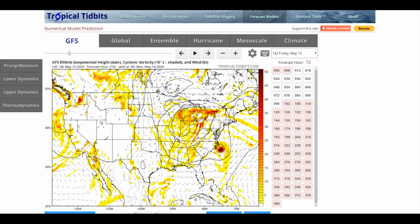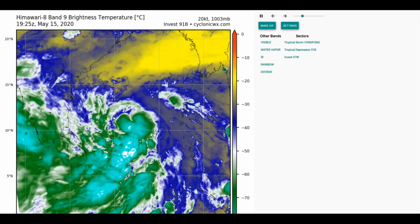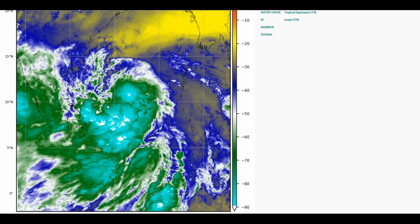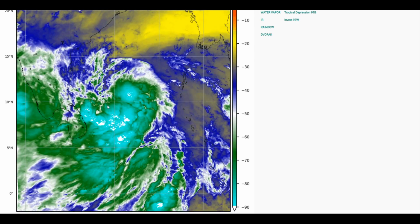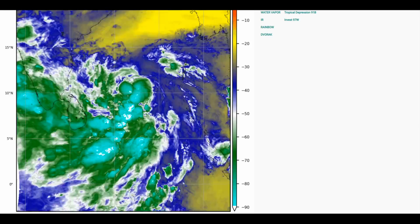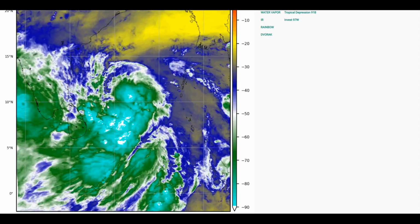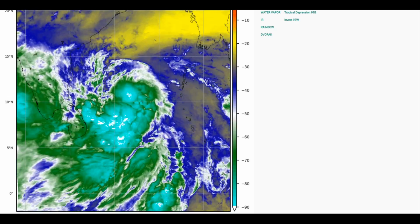So, with that, let us go to 91B, or maybe tropical depression. I've not checked the advisory. That has probably just come out. This system has really just been firing off extraordinary levels of convection today. The cloud tops actually break the satellite charts. So, very bad. This system is allowing for there to be some deepening that's happening here.